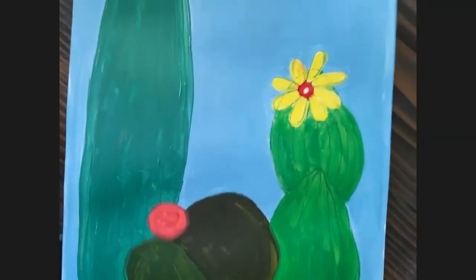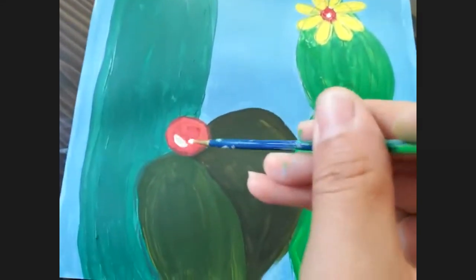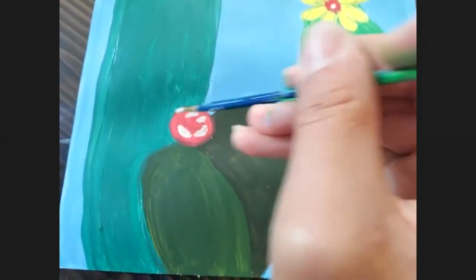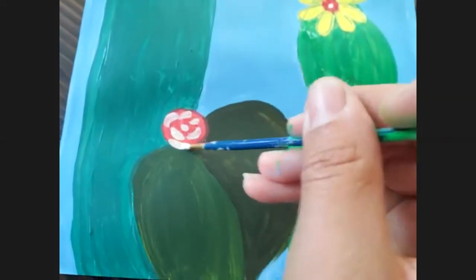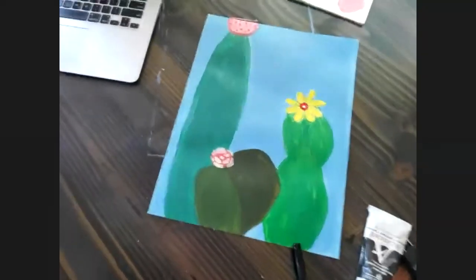Okay. So in our bottom flower, there's a little bit of white swirl that happens. It's like a rose. So that's what I'm up to so far.